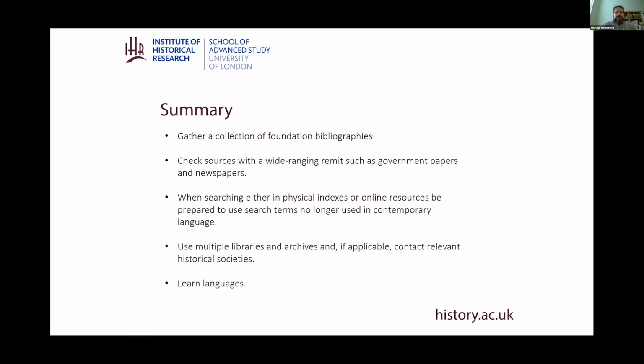So these are really the lessons I taught myself during this finding exercise. I impressed upon myself: gather foundation bibliographies and check what I call wide-ranging resources, such as government papers and newspapers. They harbour obviously a myriad of subjects. Be aware that indexes can sometimes be flawed and even harbour biases themselves.